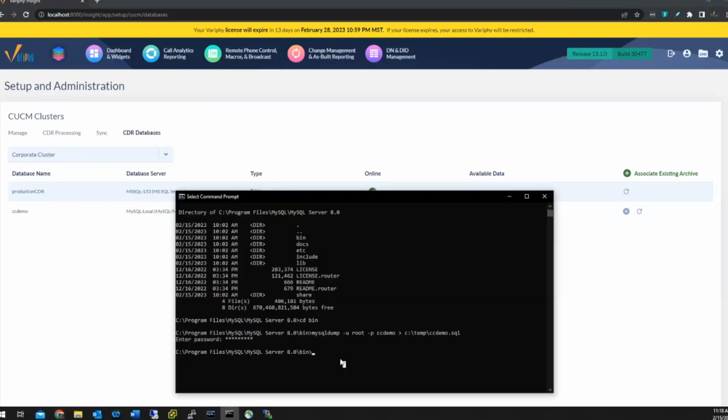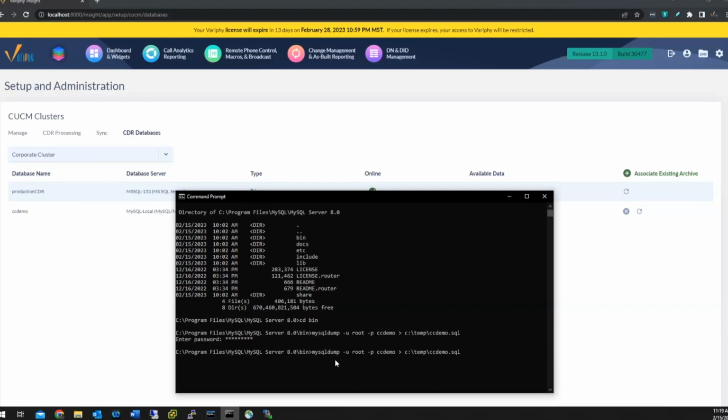Basically, we're going to get into MySQL. So the command's right there. I'll just run it again. mysqldump is the command. So you have to be in this path in MySQL Server 8, in the bin folder. That's where the mysqldump utility is going to be. And you want to run this in command prompt because it doesn't really work in PowerShell for some reason. PowerShell throws an error, but it works fine in command prompt. So I just use command prompt on a Windows box. And on a Linux box, it's not going to matter anyway.